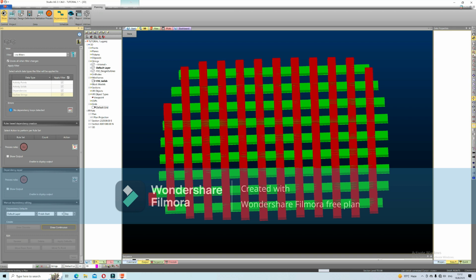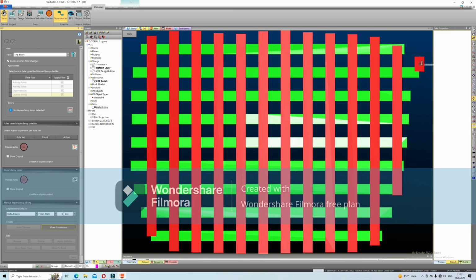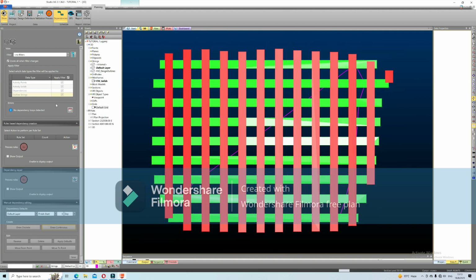Let me put it back on plan. So here it is on plan. Let's say you're going to start to mine this one, then this one, then this one, and so on, until you're done. Then we're going to link the other detail. You're going to start to mine this, then this one, and so on, and finally this one. Right? You've linked everything. You've created dependencies for your schedule.